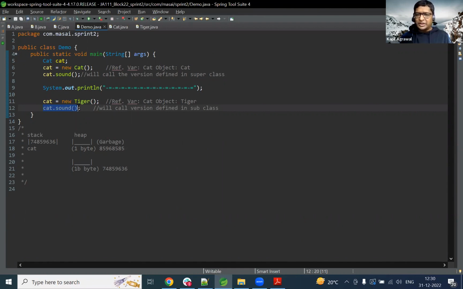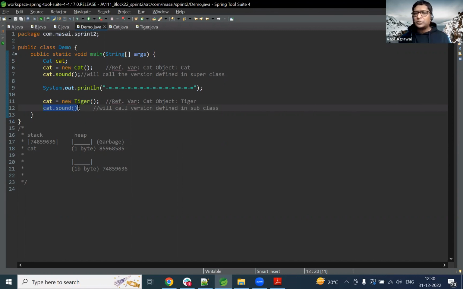Okay. So always keep in mind, if the calling decision is taken by the compiler, like we have seen in the case of method overloading and constructor overloading, it was compile time polymorphism. But now in case of method overriding, the calling decision is not taken by the compiler, because the object is not available at compile time. The object is available at runtime. So the calling decision will be taken by the runtime system. So this is an example of runtime polymorphism.